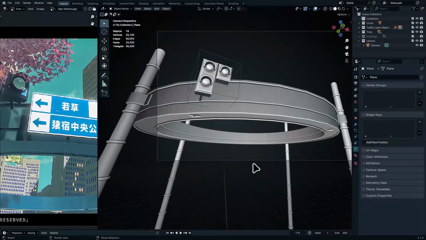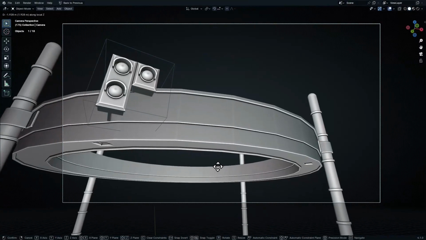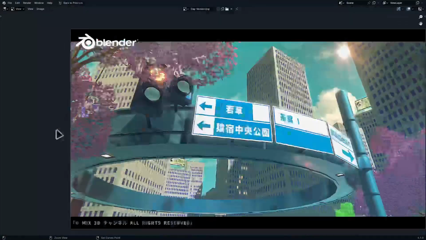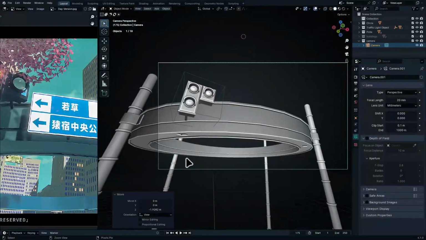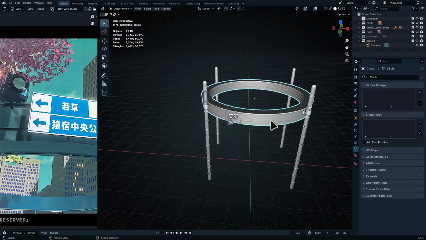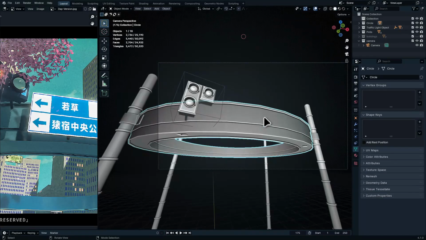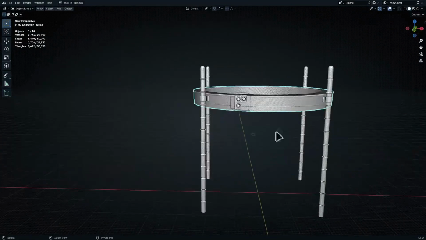Are we zoomed in a little bit? Let's zoom in a little bit. Double G, zoom in. Yeah, that's perfect. Let's see from this angle. Yeah, it's a bit close, you know. I could have just imported the camera from my other scene, and that would have looked better. Let's check the size. Sizing is not good and not bad. Yeah, later on I'm going to play with that.